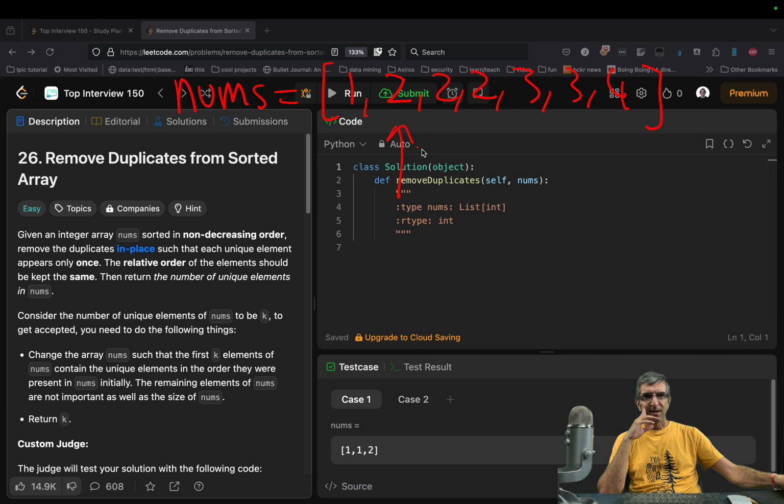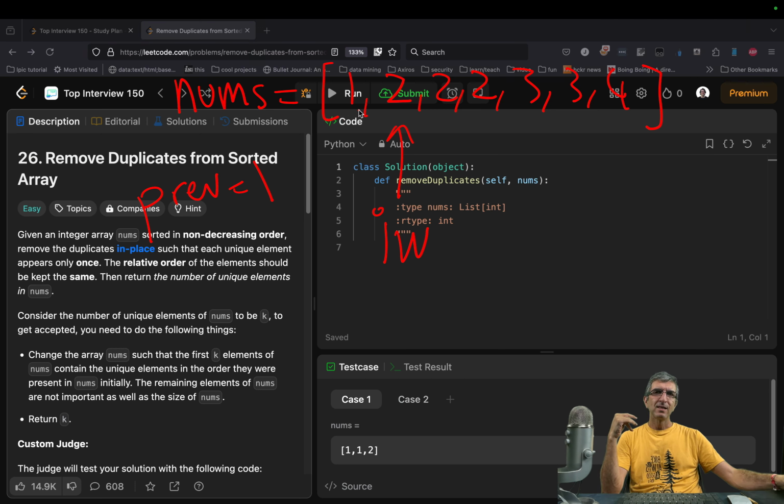So my index of writing will be here. My previous value will be 1, the first one I have, or the 0th one, whatever it is called. And I'm checking all of this one by one. So I'm here. This is different than whatever I have in previous. So I will change the previous to 2. I will write this value in the index of write. So I will have a 2 here.